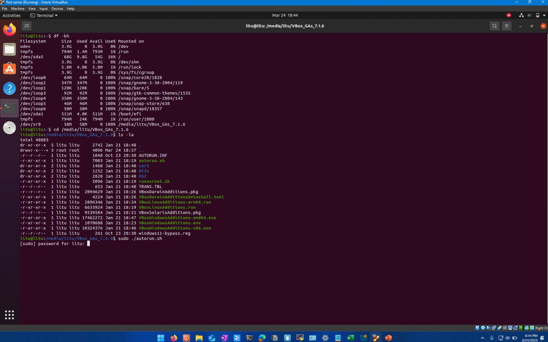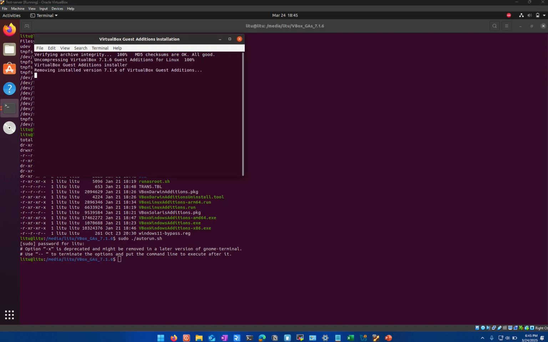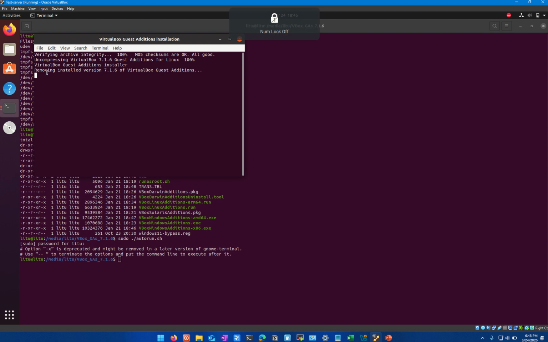So I'm going to press enter here. I'm going to type my root password and press enter. It will take some time, around 5 minutes, depending on your system performance. So for now, let's wait and see what is going on behind it. I have just clicked on it, and I'm going to see what's going on here. It's now removing some older version, which you can see, 7.1.6 was there, and it is also removing the same thing because I just installed my system and the latest version is currently running right now. It's now removing.